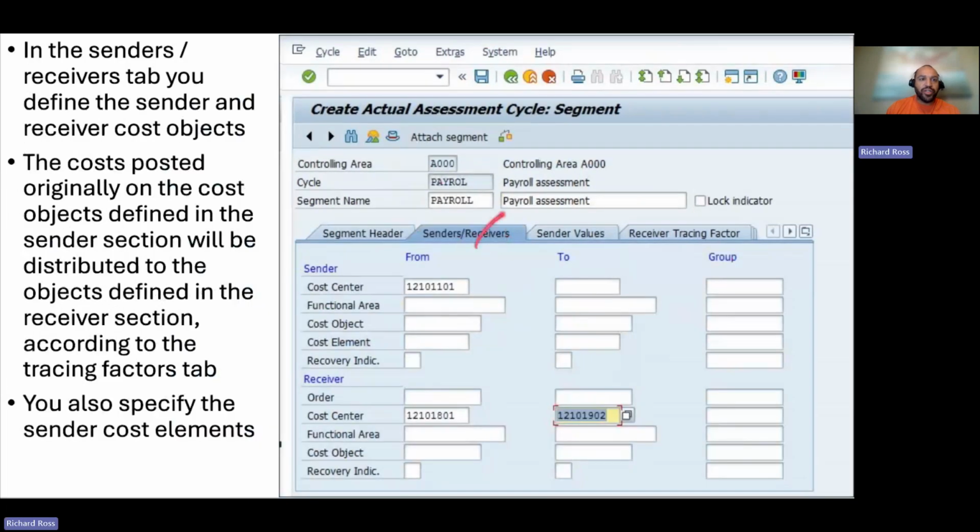In the Senders Receivers tab, you define the sender and receiver cost objects. The cost posted originally on the cost objects defined in the sender section will be distributed to the objects defined in the receiver section according to the tracing factors tab.